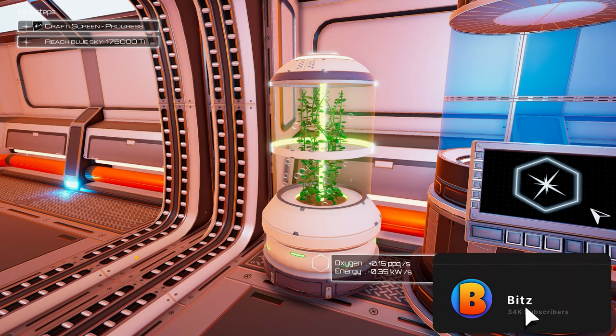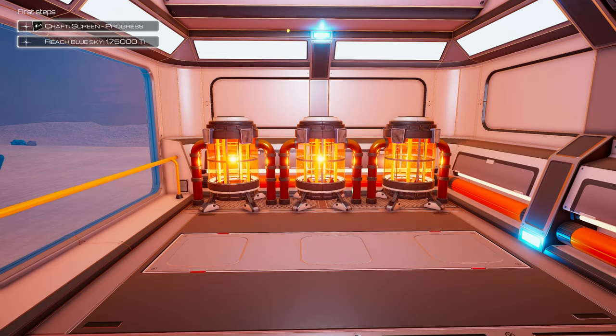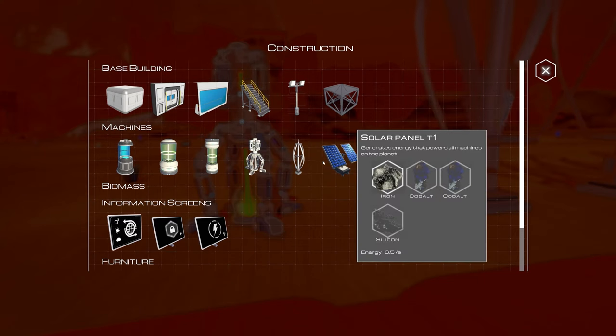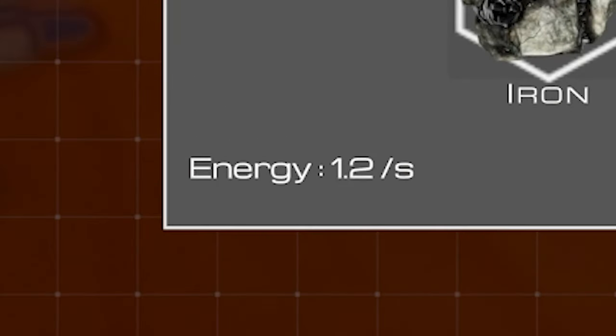Oxygen is produced from this, which is like a little plant grower kind of thing. Heat is from these heat generators, and then pressure is from this miner outside. And as you could probably tell, these are wind turbines giving me power. But talking about power, I'm thinking about going to solar panels and putting a couple of these down, because these provide 6.5 energy per second, where this wind turbine is only giving me 1.2.